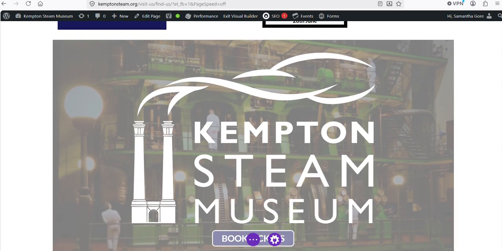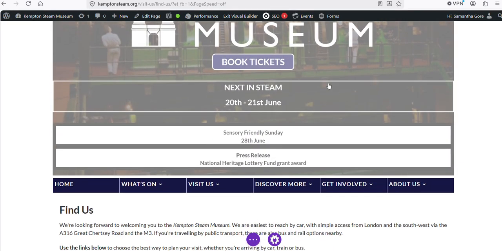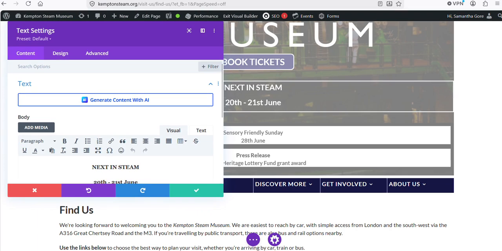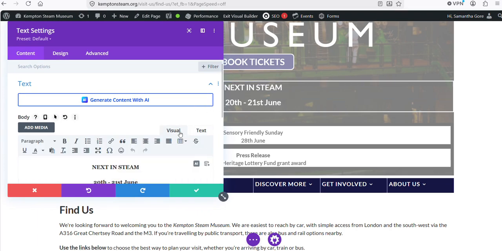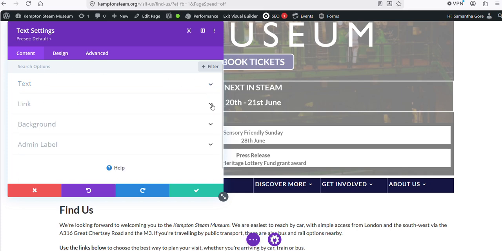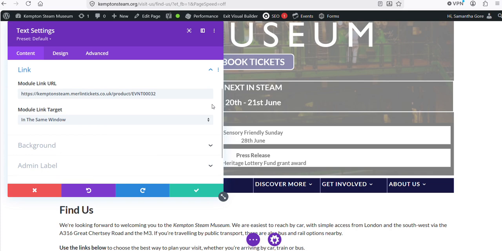If I scroll down a little bit, you'll see these are the buttons that appear on the mobile version. I'm not quite sure how it works, it just does. So you just do the same thing to edit one of those. Click on the button, you get the grey bar, click on the cog, you get the text, you can view the HTML, go back to the text, shrink that little window, go into the link and change the hyperlink.